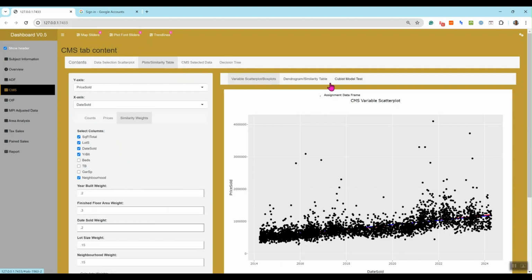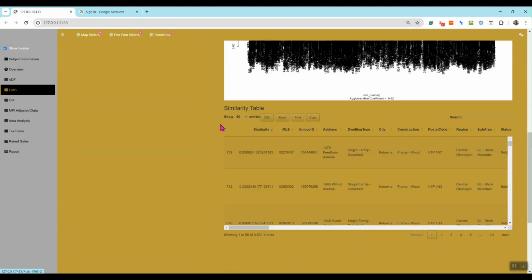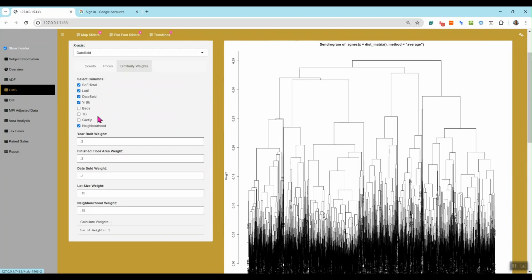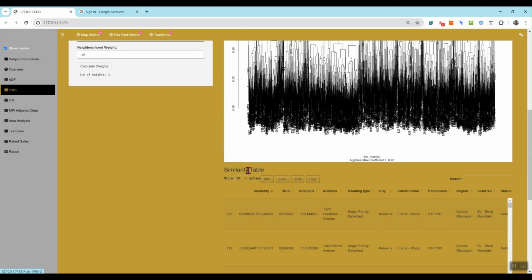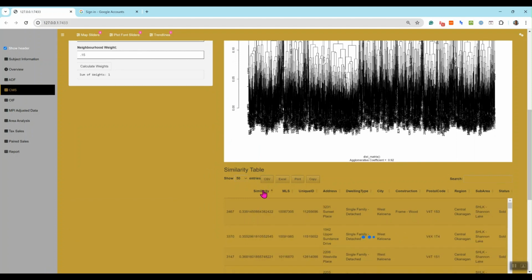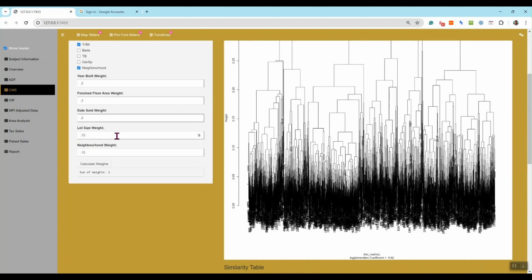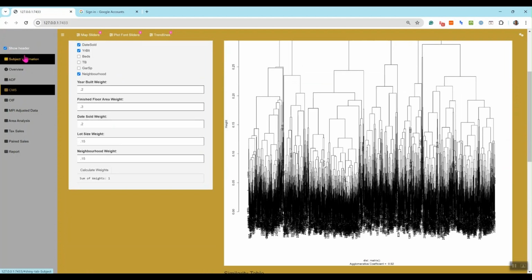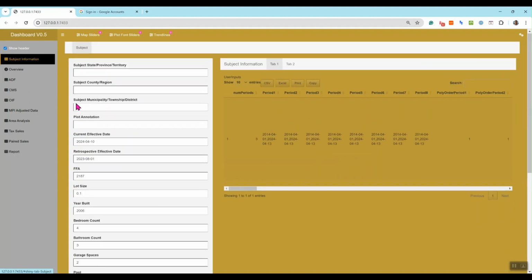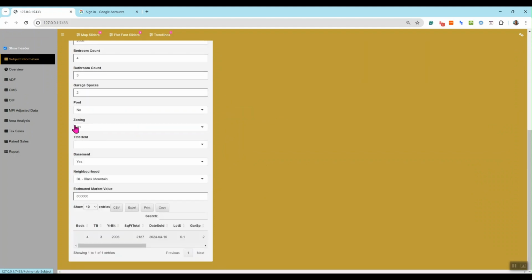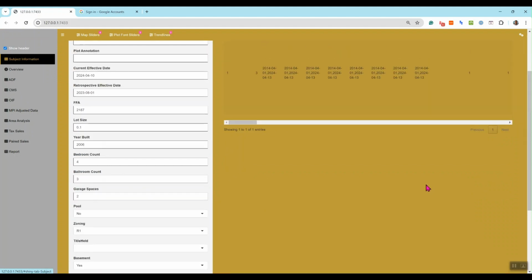So we've got some machine learning packages here, from basic, the similarity tables, where the user inputs the desired categories and provides user input weight. Those then provide a table with similarity and data all adjusted to the dates that you provide. We can provide current date or retrospective dates, and that'll adjust all the data to those dates, and then you can analyze it as applicable.